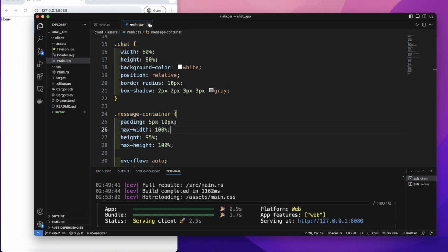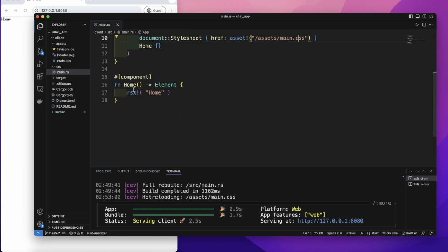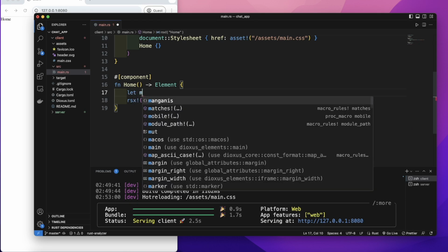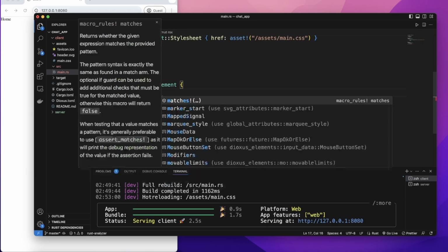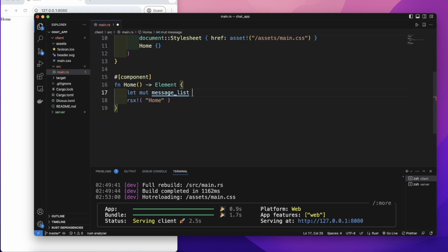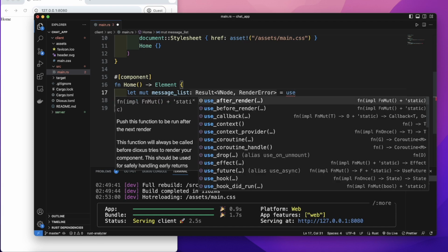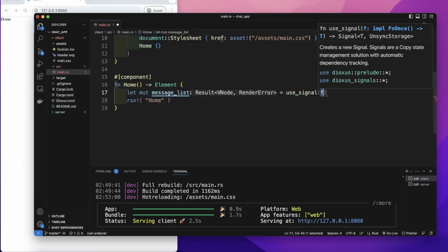Then let's go back to main.rs file. Let's go to this Home component. In Home component, let's create a few mutable states. First, let's create a mutable state, message list. We use this state to store the messages the user sends and receives. So let's call use_signal hook to create a new state.